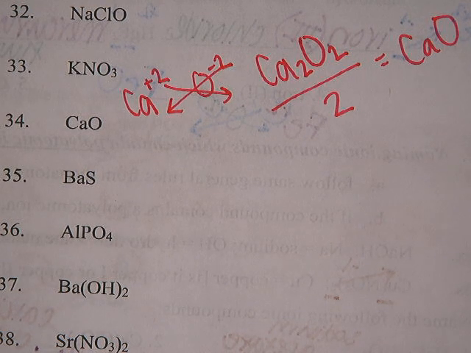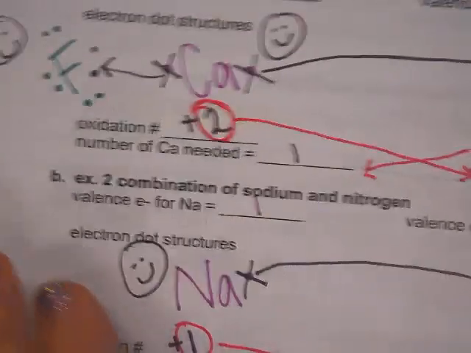So what you can always do for any of these, I wouldn't do it for polyatomic ions because it'll get confusing, but for any compounds that are just a metal and a nonmetal combined, draw them. We practice drawing on the front page with their Lewis dot structures. You can do that for any of them.